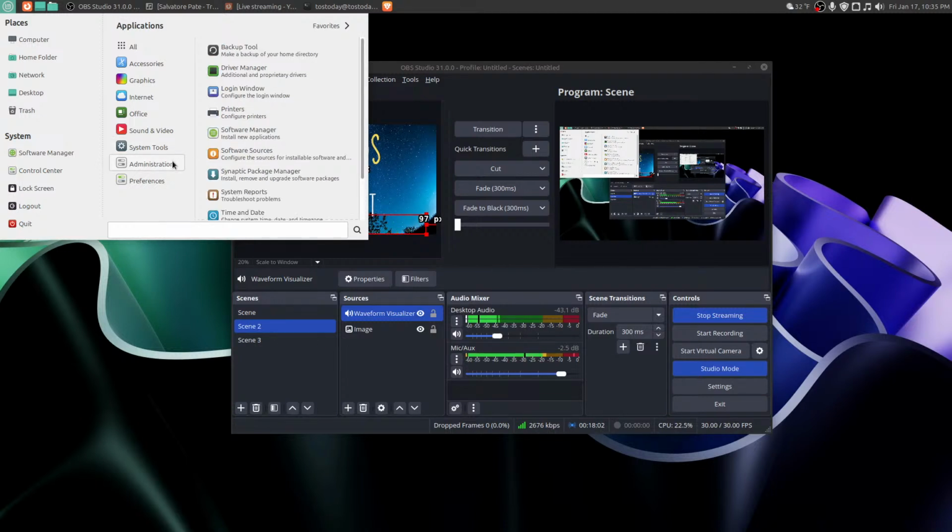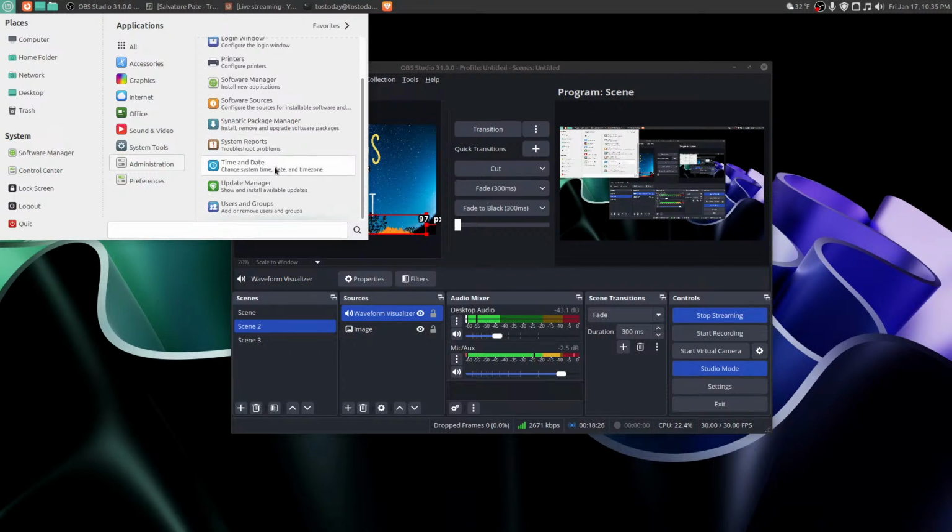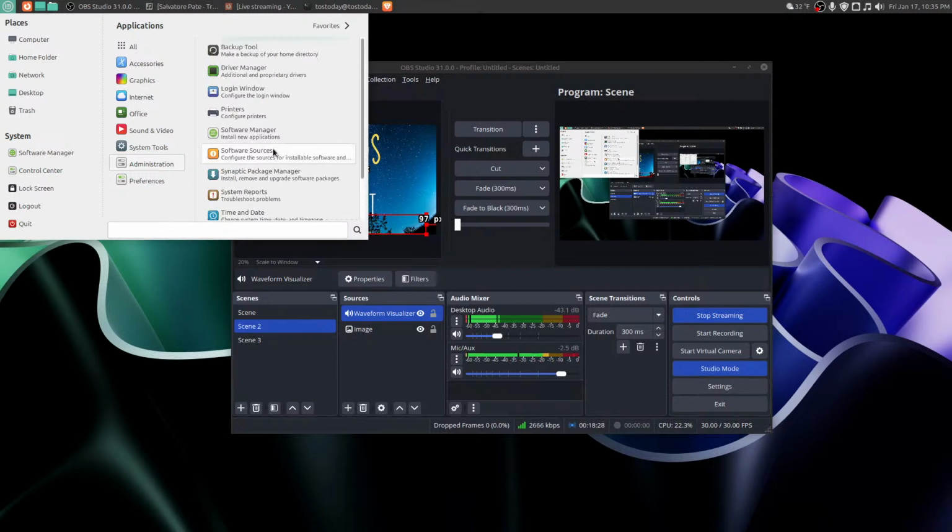Yeah, so administration. Again, the backup tool, I don't care for it. Although if you are new to this, I would say use it. If I would have used this, I probably could have gone back and tried the upgrade later. But that being said, it's all good. Synaptic Package Manager is a must for me for Ubuntu-based systems. And I don't do that much with printing anymore.